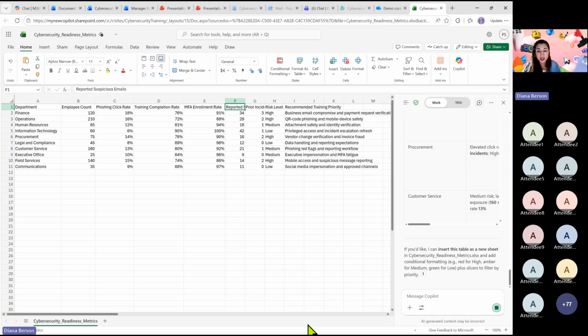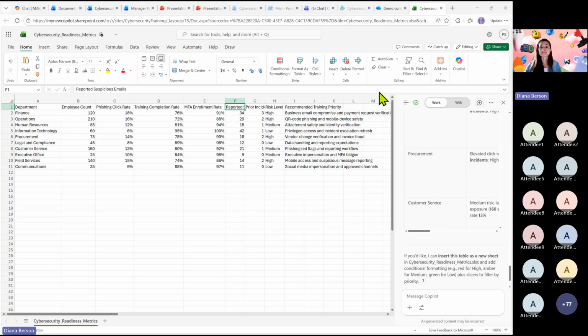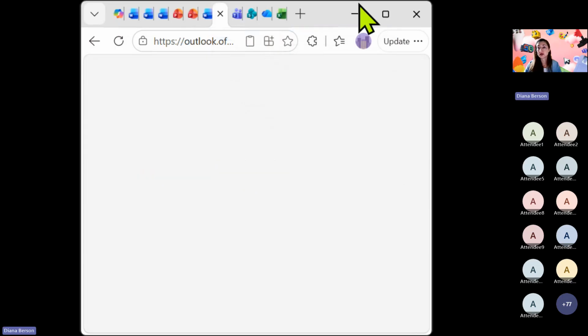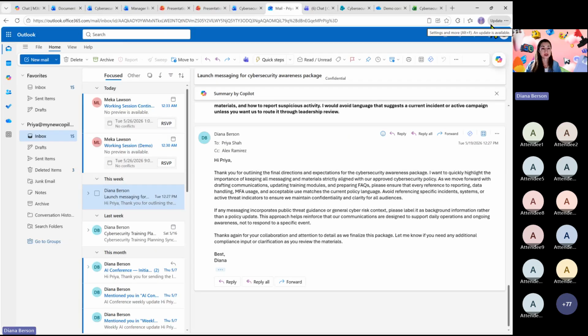Very cool. And so for our last demo, I'm going to start with a very simple use case: summarize an email. Very simple. I hope you all had a chance to try it, because it even works without a premium Copilot license.